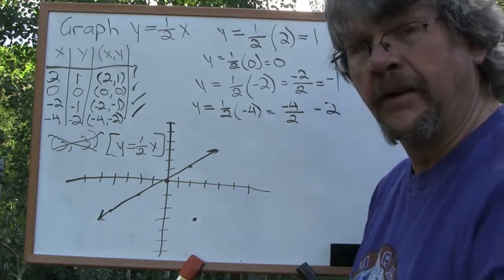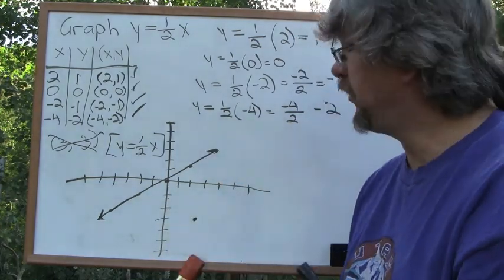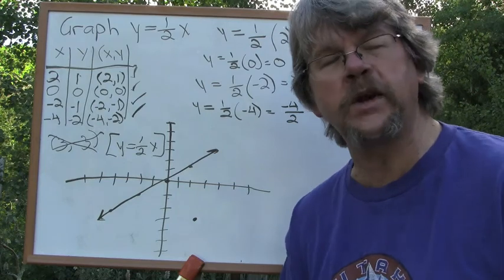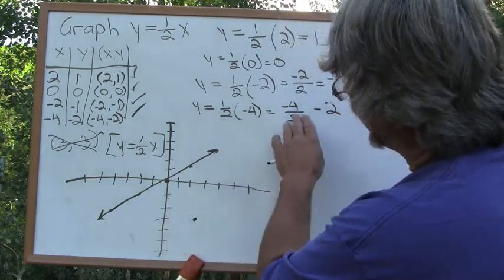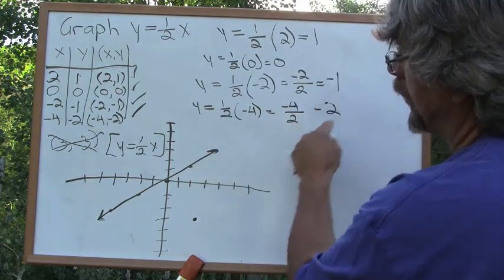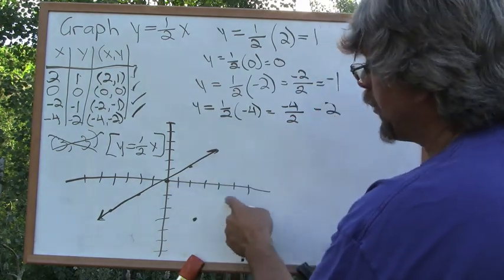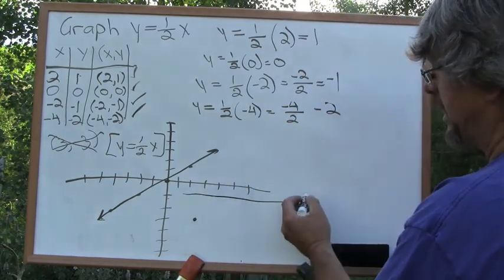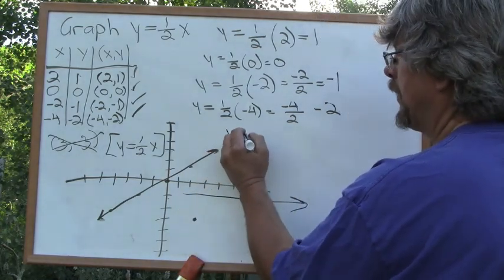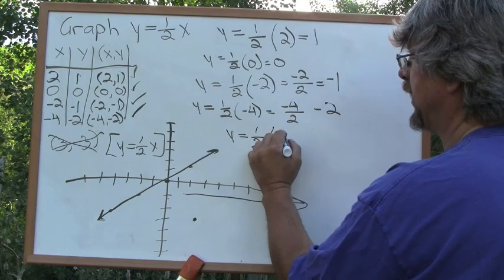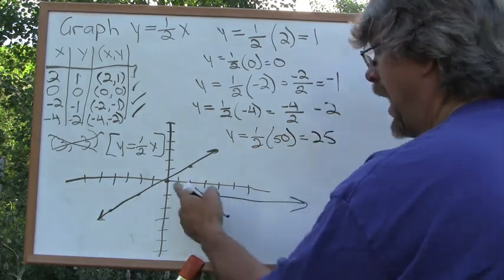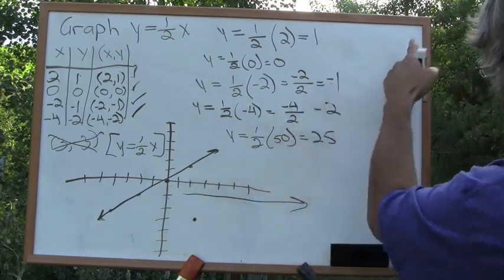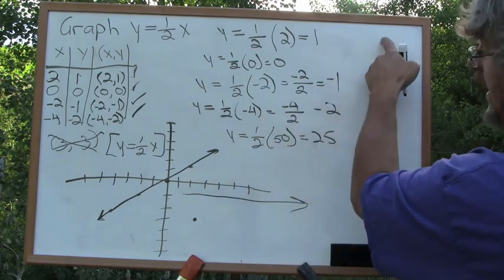We can test it. This is a powerful, fabulous way to double check ourselves to make sure we're doing our math right, is to see the visual of what the graph is doing. And this is interesting because it's going off to the right and it's going up. The bigger values of x we choose, the more to the right they're going to be. I mean, if we chose x as 50, then y would equal 1/2 times 50. It would equal 25, right? And 25 is way out past here. So that means that as this is going up at an angle, it's going to be much higher on the y-axis also.